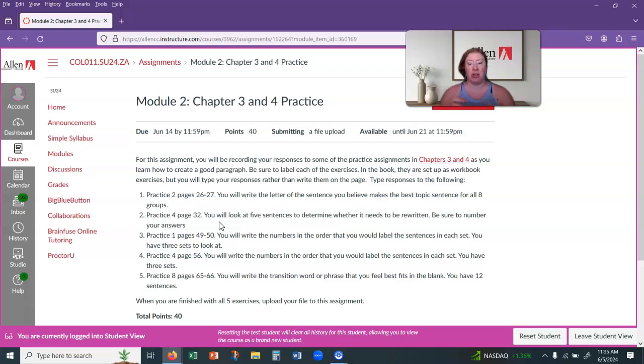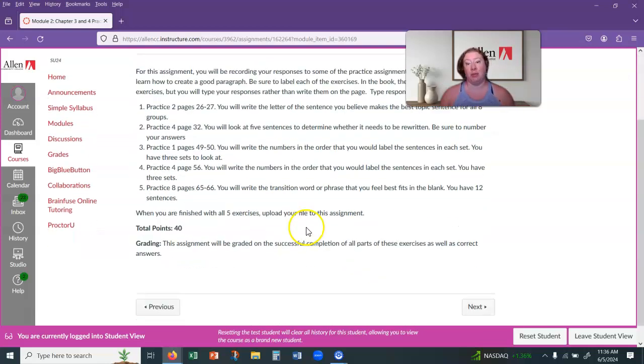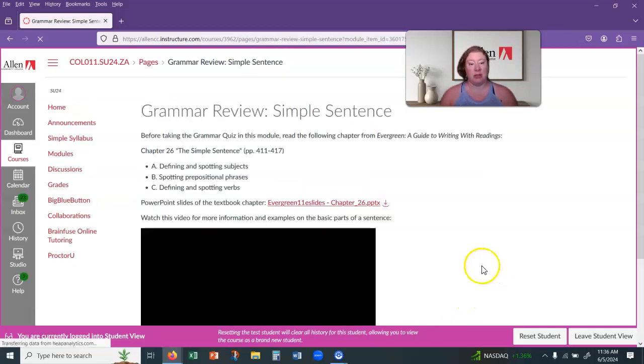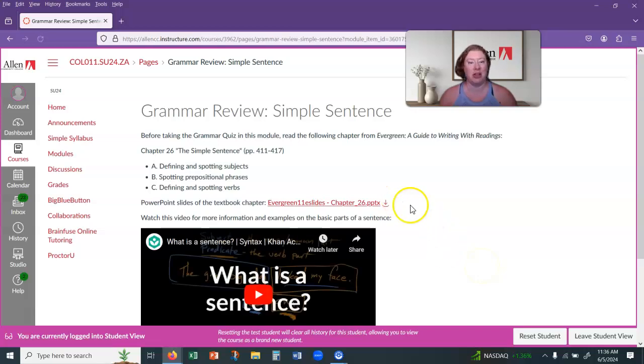Some of them you might have to actually write out some information for, but it's mainly going to be kind of just going down the page and writing your answer for each one. Since we don't have a fillable copy of the practice exercises, you have to just do it in your own Word document, and then you just upload your Word document when you're done with it. So if you have questions about that, let me know. I obviously don't have an example because I don't want to show you the answers.